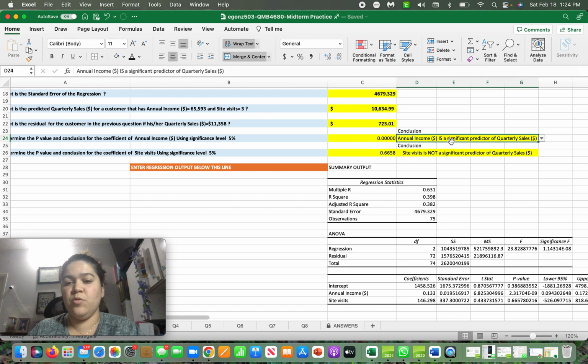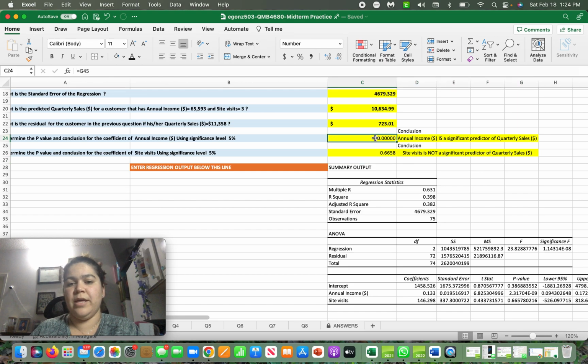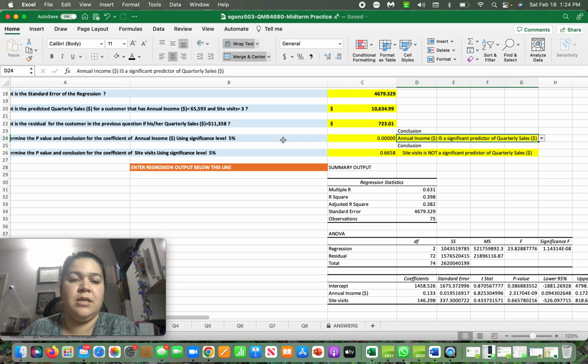So the rule is that if a p-value is equal to or more than 0.10, it's no longer significant. If the p-value for the annual income is 0.0000, it is significant. It has to be more than 0.10 for it not to be significant.